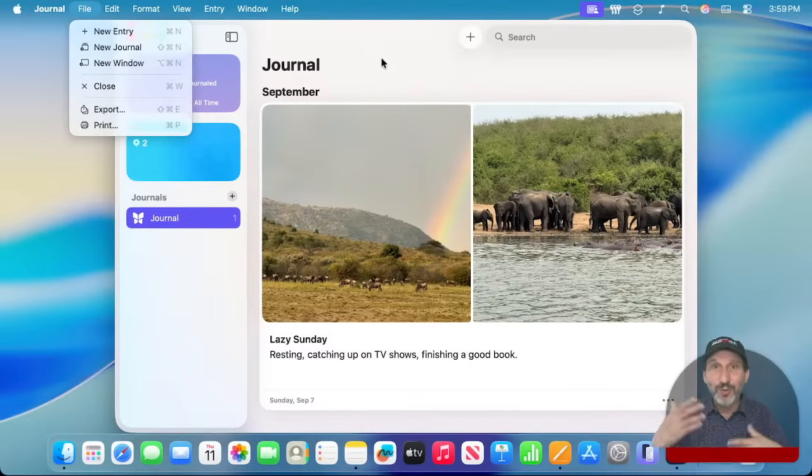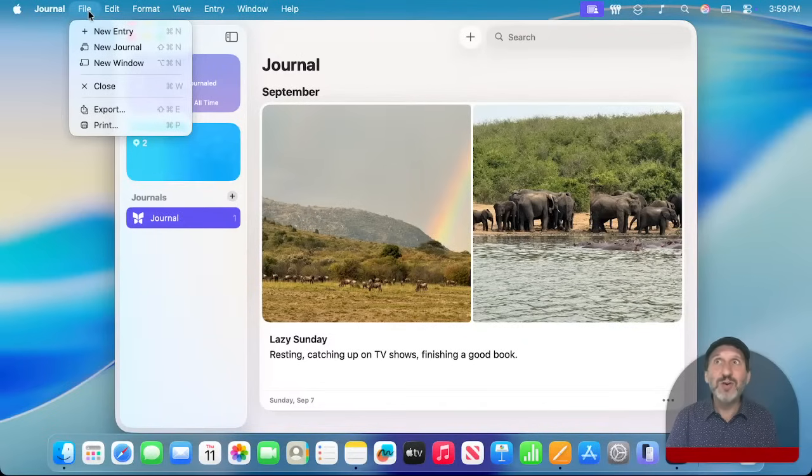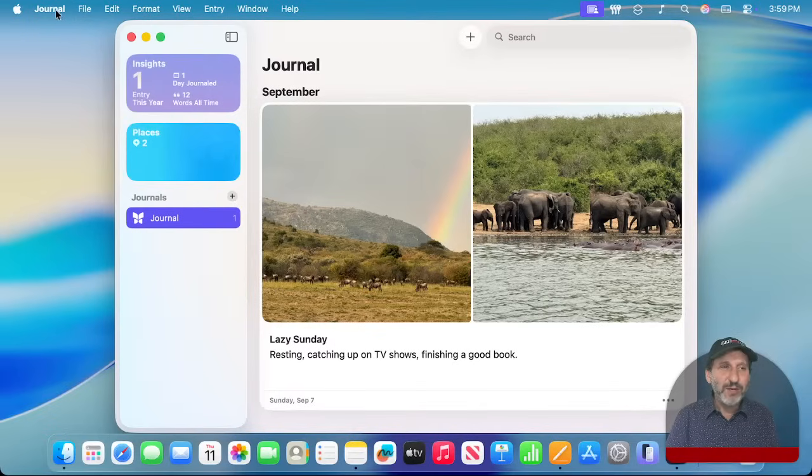I can have my journal where I do regular stuff, and then I could have a journal that's just a business journal. And it's just going to be a bunch of these one lines. And that'll really be cool. But also you can add links and stuff to it. So you could have a journal that you just record music you liked that day or ideas or whatever. I think it really expands the Journal app.